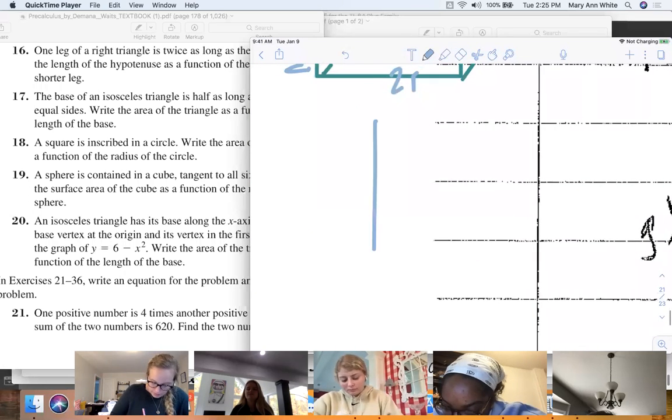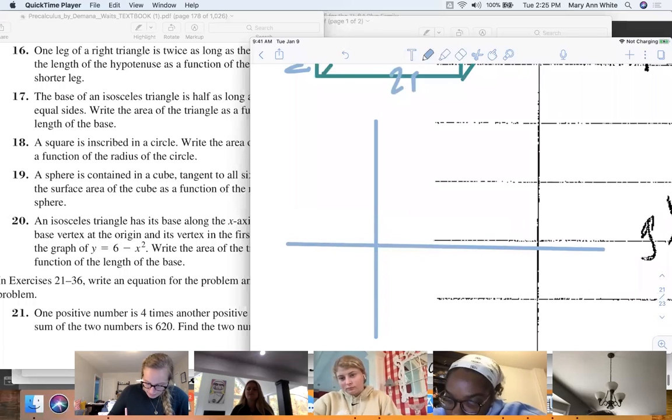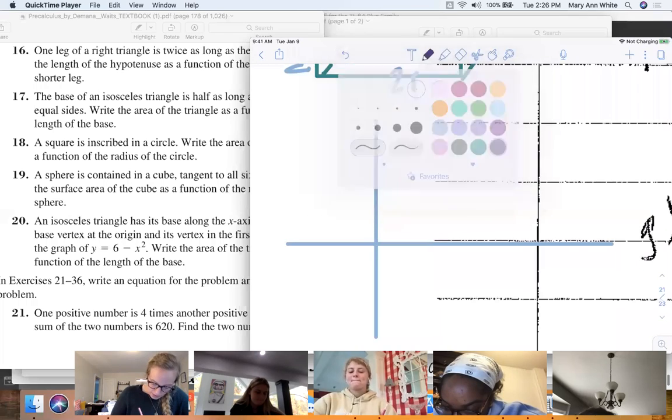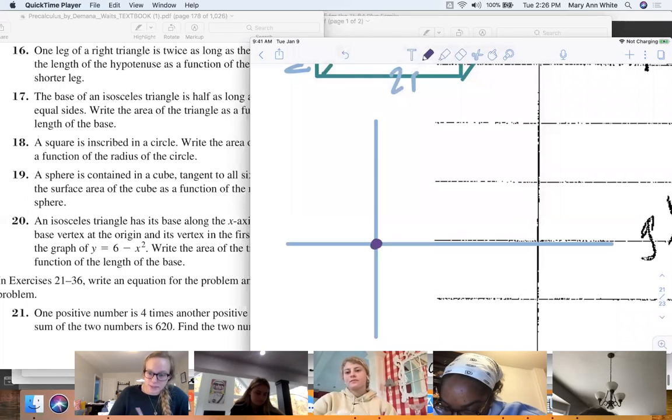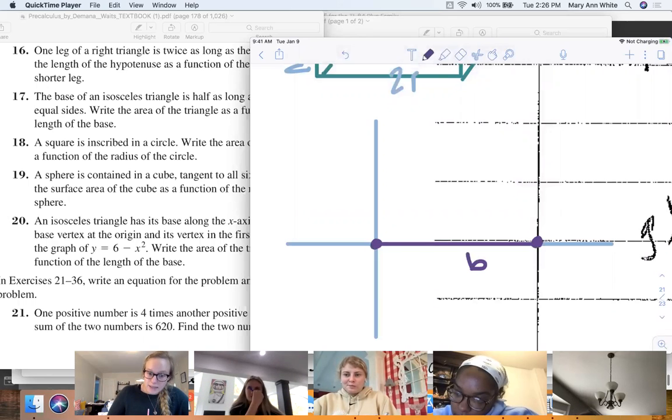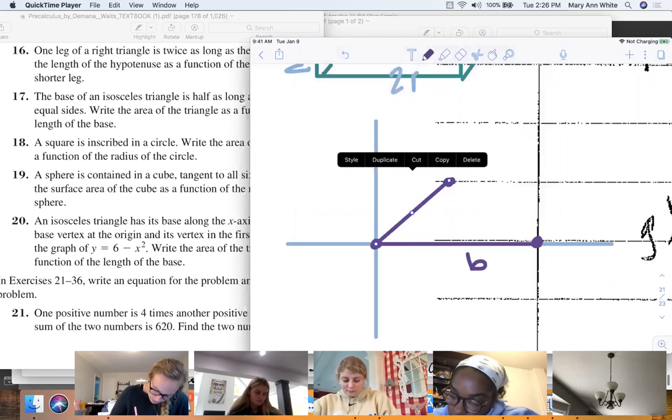Okay, so I'm gonna draw my axis somewhere off to the side. Again, my notes are a disaster, so as long as you know what your notes are doing, that's fine. You can just write anywhere. I have this isosceles triangle where one of the vertexes is at 0, 0, and then another one is just somewhere along the x-axis. And this is my base. So from the origin to some point, we don't know what point that is, it's just some point, is my base, B. It's an isosceles triangle, so it means that my other two sides are the same length. If I could draw a straight line, that'd be cool. There we go, that's straight. These guys are the same length.